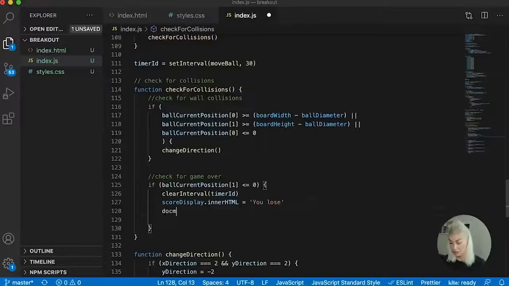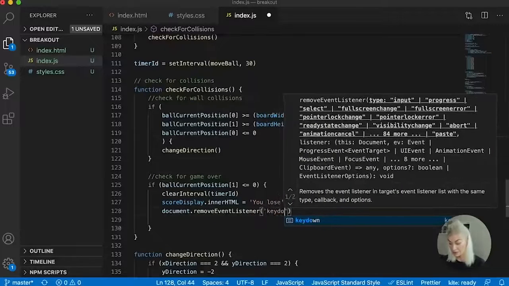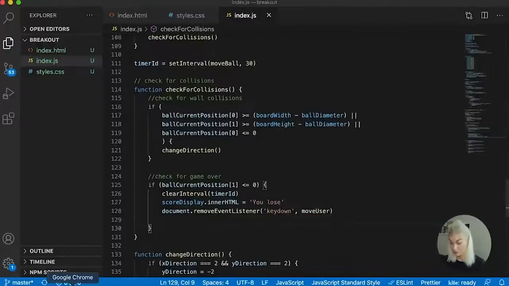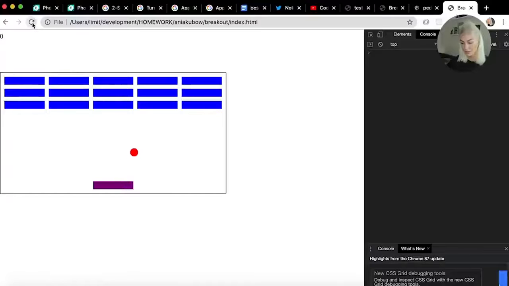I'm also going to get rid of the event listener, so we can't move the user anymore. Remove event listener, key down, move user, so we can't move the user. So now it's going to hit the top wall, it's going to change directions again, and when it hits the bottom, boom, you lose, and it stops, and we can't move our little user, the purple user, anymore.